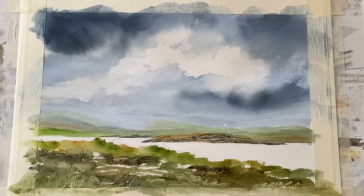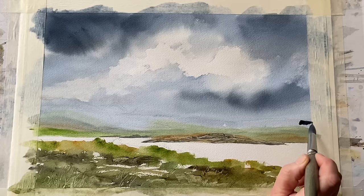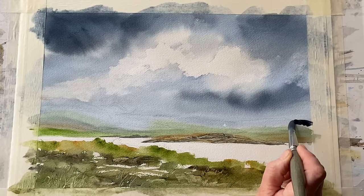I can use my palette knife to scrape through the rich paint just to start off a few rough, tangled, grassy textures, bracken, that sort of thing, in the foreground, something and nothing.